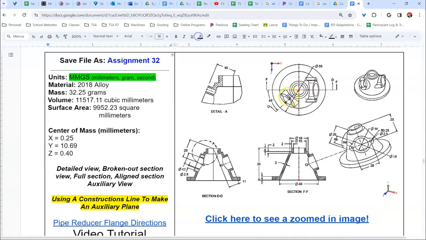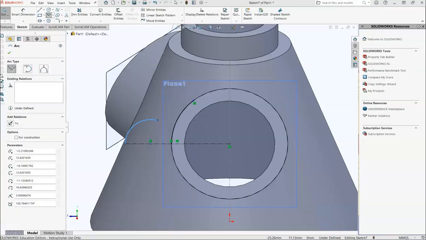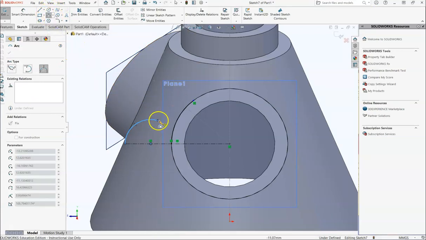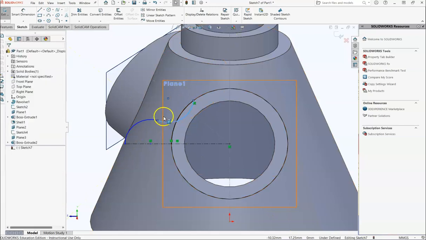Why am I doing this? Well, let's look close here. There's this arc right here, and then it curves back up in. The first line that I drew was actually tracing the circle so we knew where we wanted it to connect to. So I need another arc, and that's just going to be a 3-point arc. And we're going to go from there up to this line here, or this dot, and we're going to bend this way. This connection point is going to be tangent there.